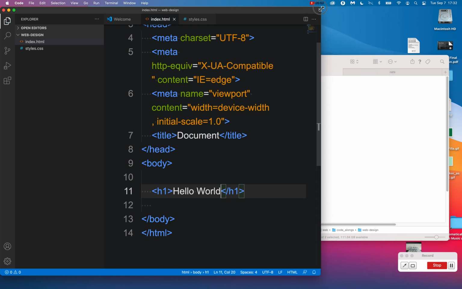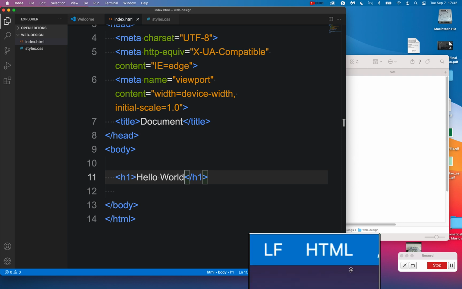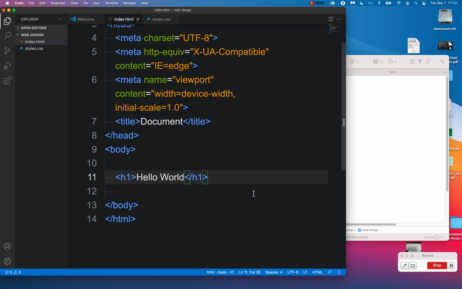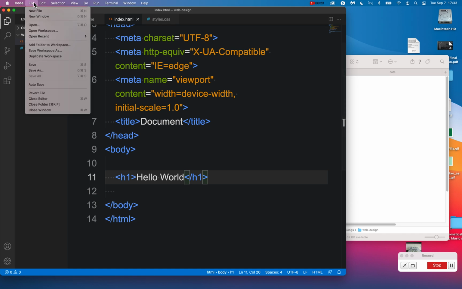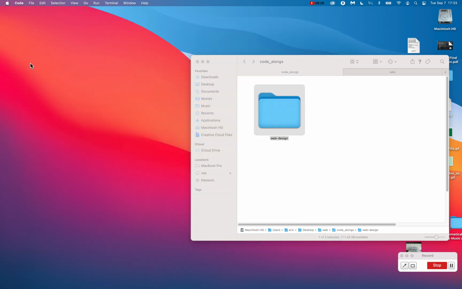Now, what if I want to open a browser so that I can literally see what I'm doing as I do it? There should be a button down here that says go live. Okay, I don't see go live. This is something that sometimes happens if you've just newly created a document. We just newly created this index file. And nine times out of ten, the way to fix it is to hit Command Q or Alt F4, just quit the software. File, quit Visual Studio Code. Okay, now I'm going to reopen it.